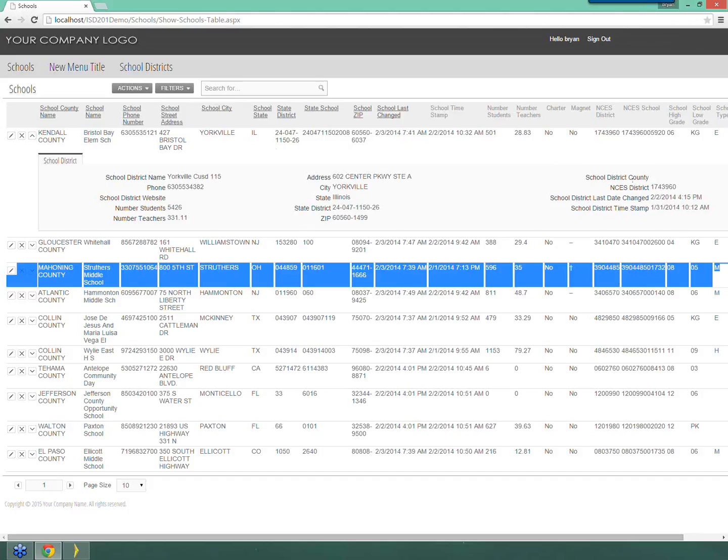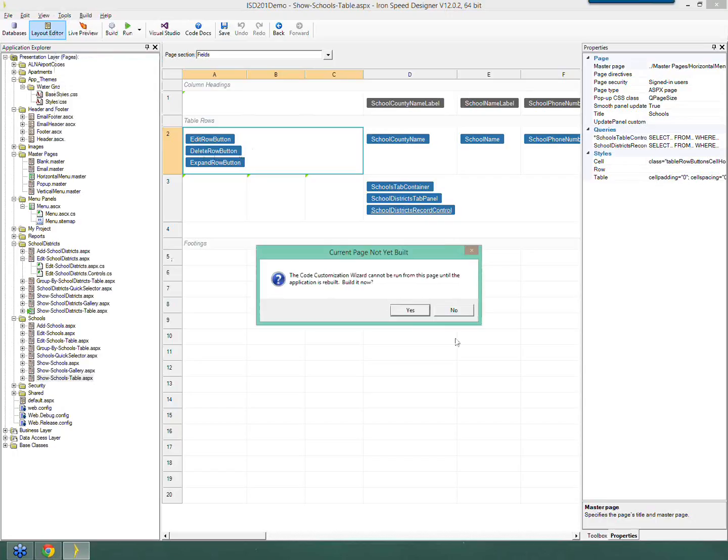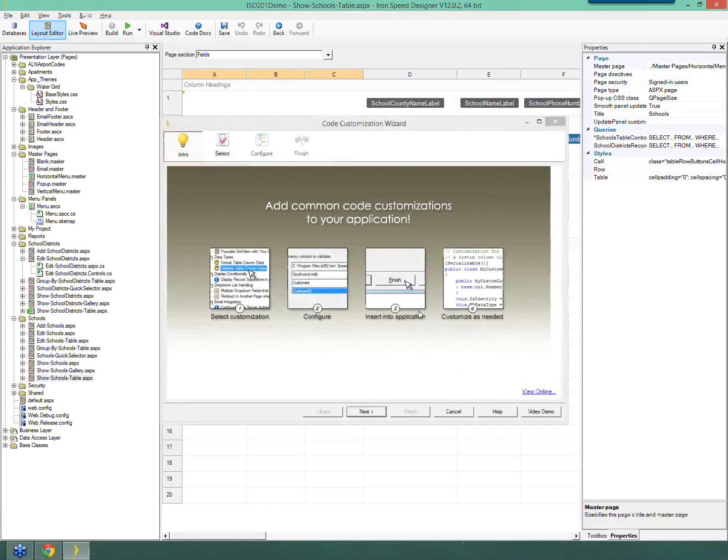One way you could do it is you could always do a view and just show the view based on the condition. But if you actually do have a table here and you want to hide a row based on a condition, then we'll go ahead and show the school table. We're going to run the code customization wizard. Like I said, there's a couple ways to do this. One way I like to do it is to use the wizard. There's a wizard that says highlight a row based on a condition. We'll start with that, and then if the condition is true, we'll try to hide the row.